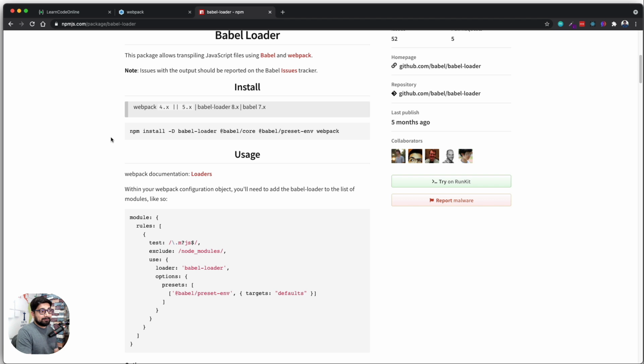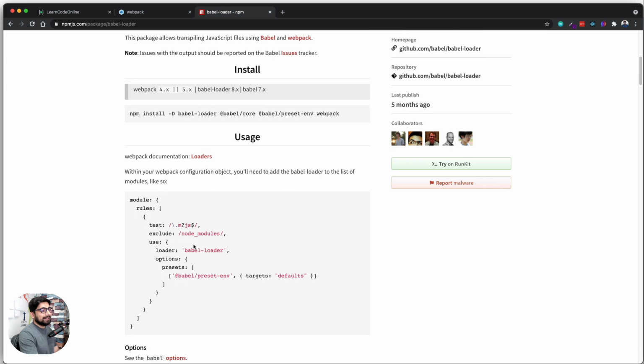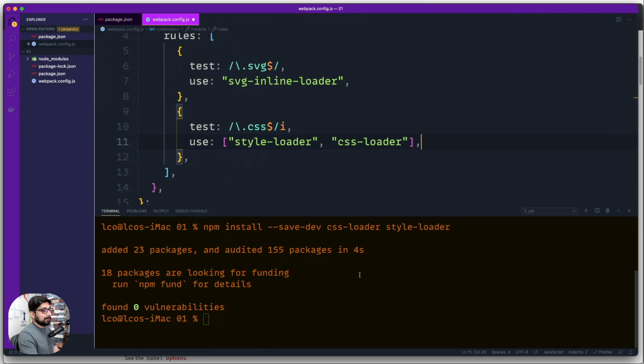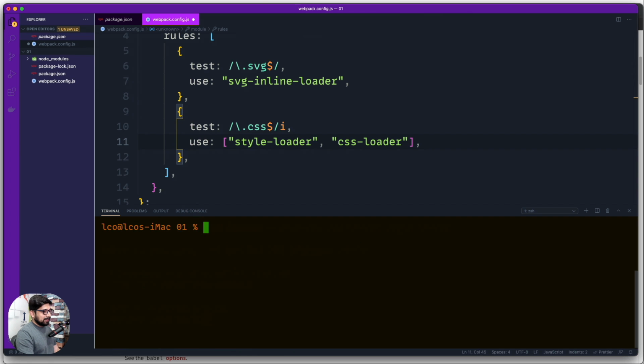So in this one, we are just going to load babel-loader, and we're going to do a little bit of configuration by ourselves so that we can explore the code part a little bit more. So first, let's clean up the screen, and we are just going to say I need babel-loader. So we're going to go ahead and say, hey, give me just a simple babel-loader. Let's hit enter.